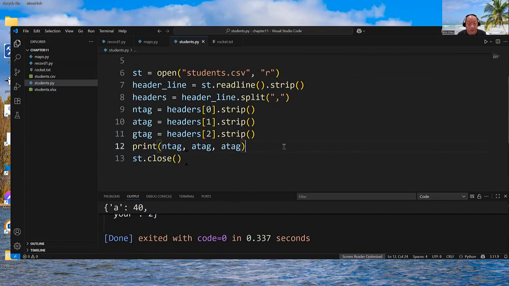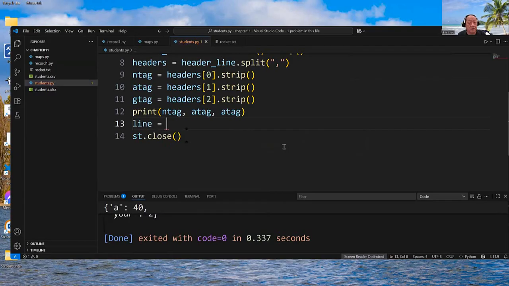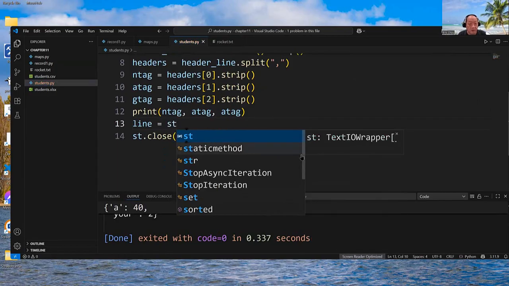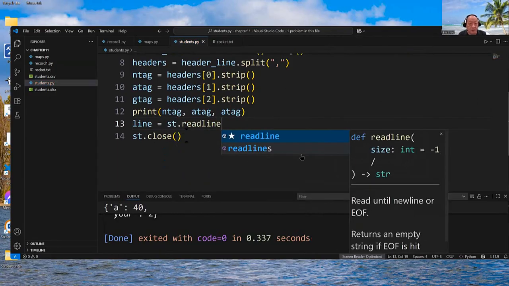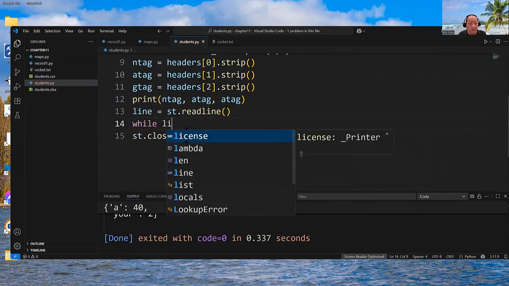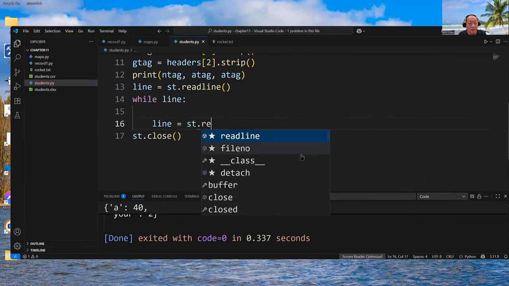Now you are going to work on it. You got those different tags. So you are going to read a line. This line is equal to what you read from your st. So st.readline again. So while you still have the line, you will read the line, so your line will be equal to st.readline.